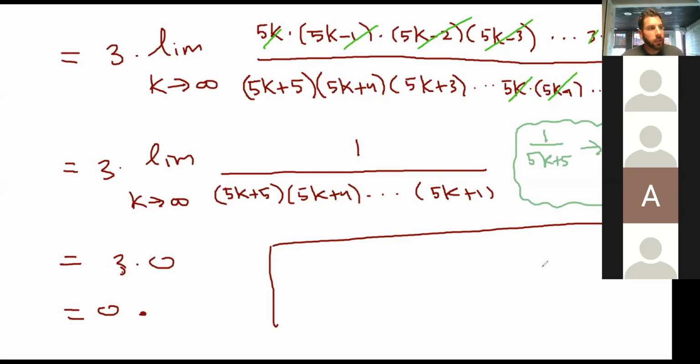Now, if you want, look, you did these limits back in Calculus 1. Really what we're using here is this fact: the limit as k goes to infinity of 1 over k is just 0. That's what we're using. I'm just using it 5 times. So what's 0 times 0 times 0 times 0 times 0? It's 5 times 0 is 0. So you get 0. So what I'm inherently using here, without explicitly saying it, is the limit laws we had from back in Calculus 1.